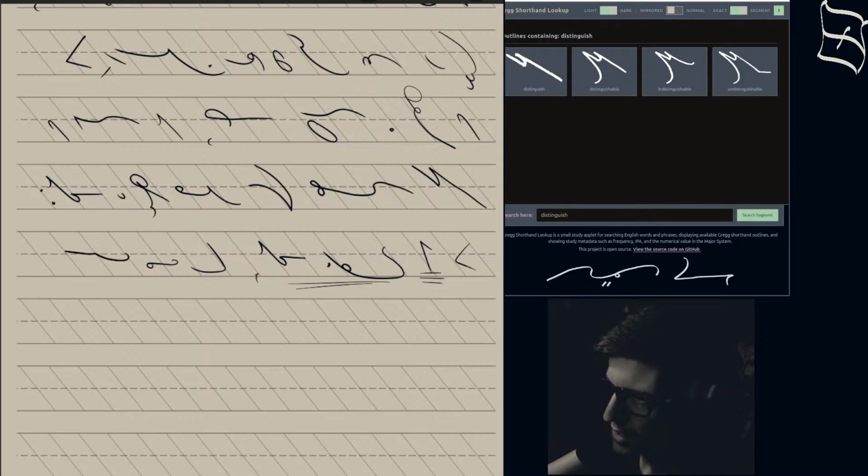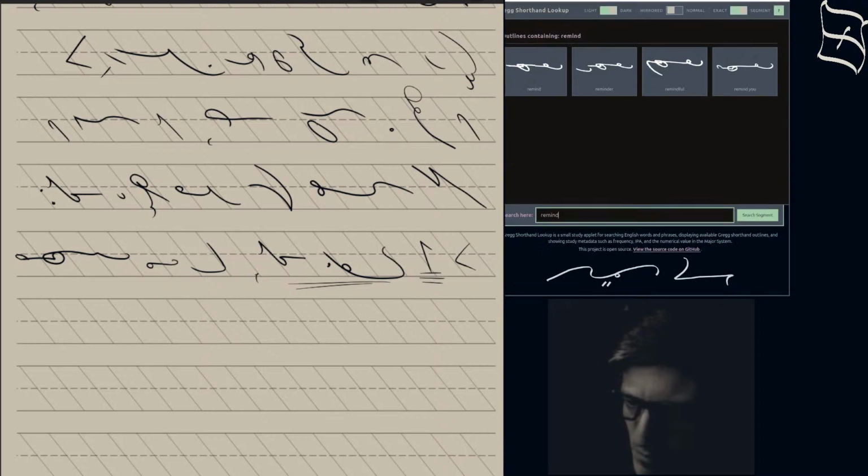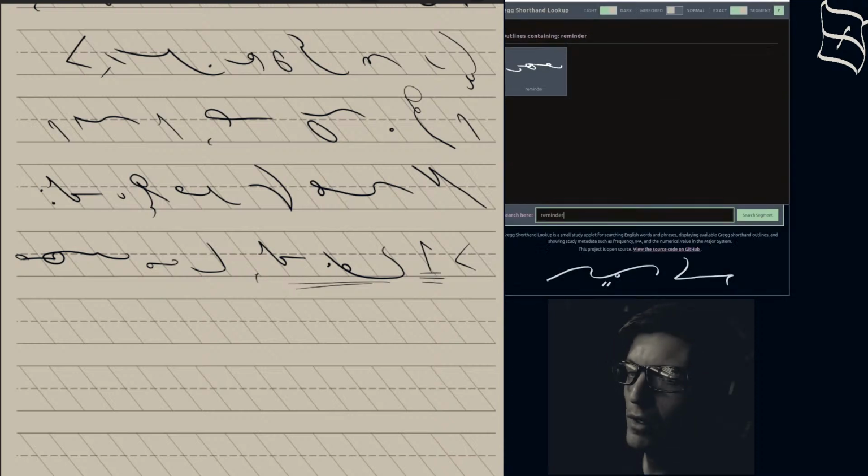So this is... oh, don't go skimming off. Reminders. I don't think that's reminder. I think they want the ND on this one. Let's check and see what reminder is. They want the disjointed R. That's what it is. This one has a disjointed R on it. Okay. So let's go ahead and drop that in.